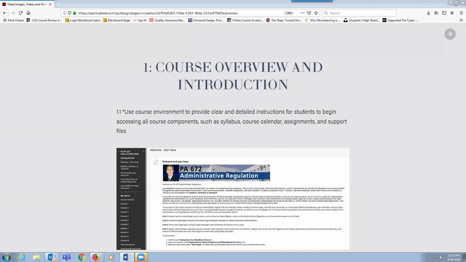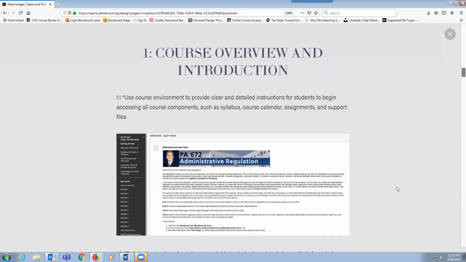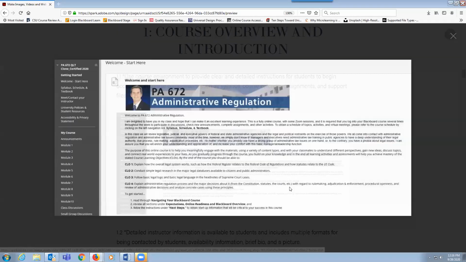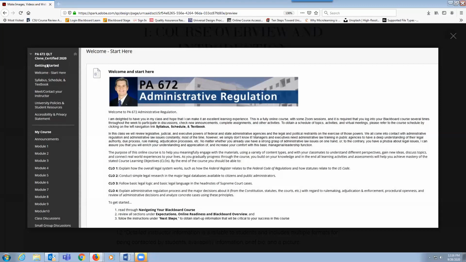So you want to give your students the startup information up front and in the beginning to get them ready and get them prepared to start the core curriculum. So this is really about the introduction and setting the tone. So here you can see this faculty here does a really nice job of creating, if you look on the left-hand navigation panel, right here, they've created a welcome and start here section. So the link, if you can see, is very descriptive. So you want to make sure that when you're creating links on the left-hand navigation, they're simple and descriptive for your students.